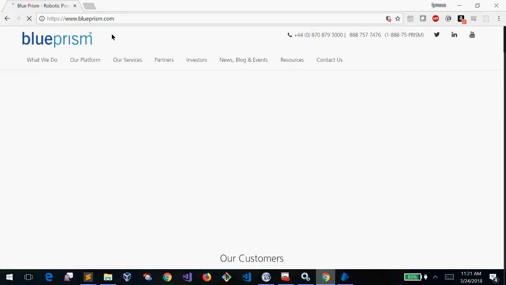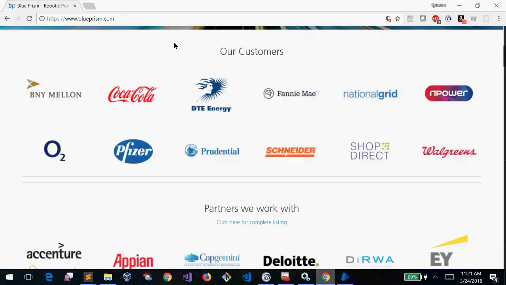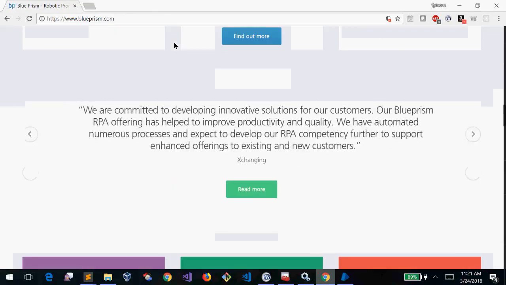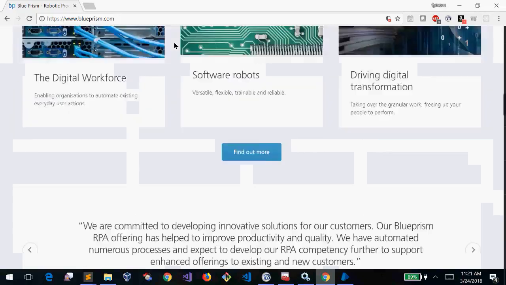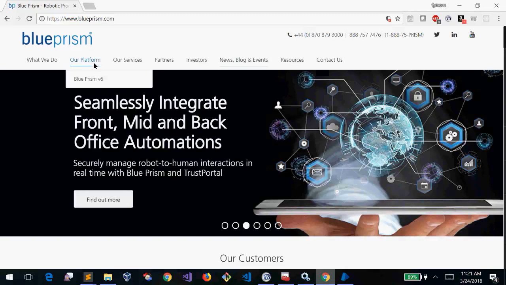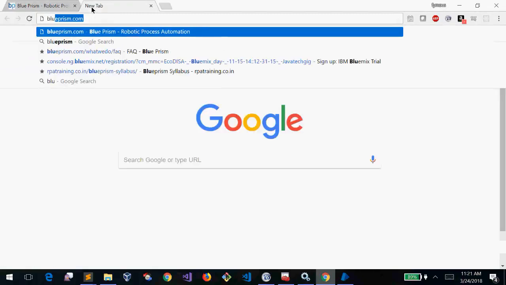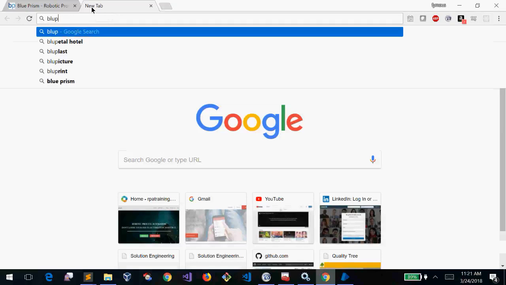Go to blueprism.com. One second, sorry, not blueprism.com. There's something called portal. They have the latest released version 6.